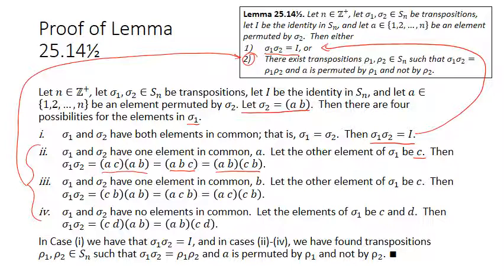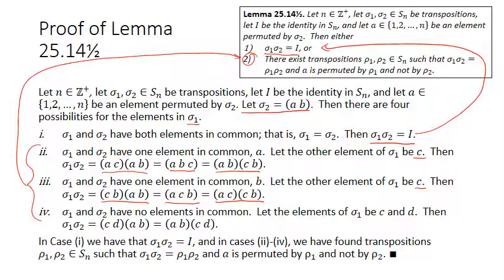So you guys can check all that if you want to, but that's pretty easy to check. So let's look at the third case here. Sigma 1 and sigma 2 have the other element in common, b. So we're just going to, again, call the other element of sigma 1 that is not b, we're going to call that c. Then we can write sigma 1 times sigma 2 like this, cb, ab, and we can rewrite that as acb, and we can rewrite that as ACCB. And again, that's stuff you can check if you want to.